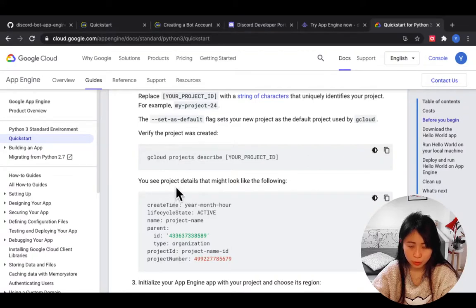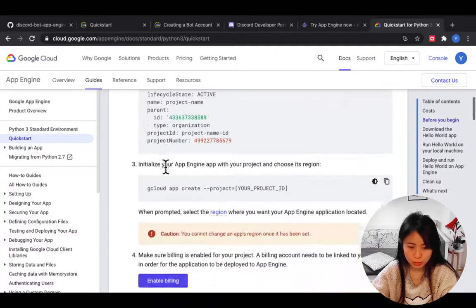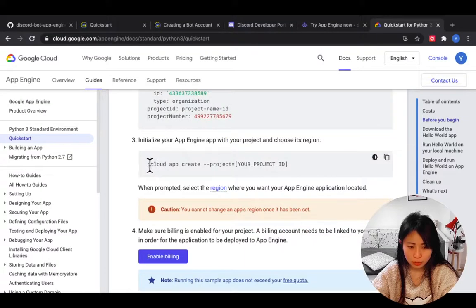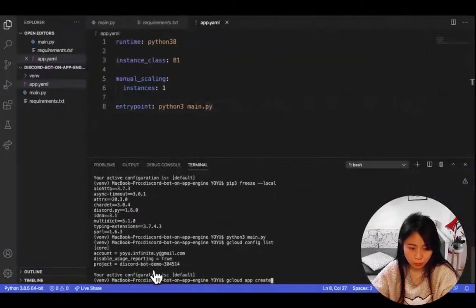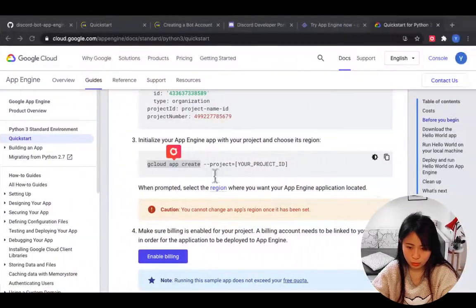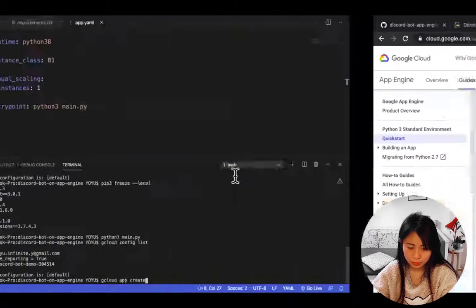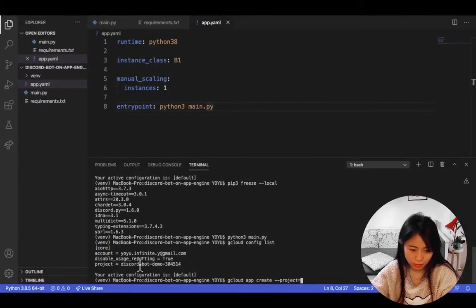We already covered how to create a project and how to switch to the project. Now what we need to do is initialize my App Engine, so I will use gcloud app create. Because we are already in this project, I don't think we will have to pass this project argument, but we can do it.